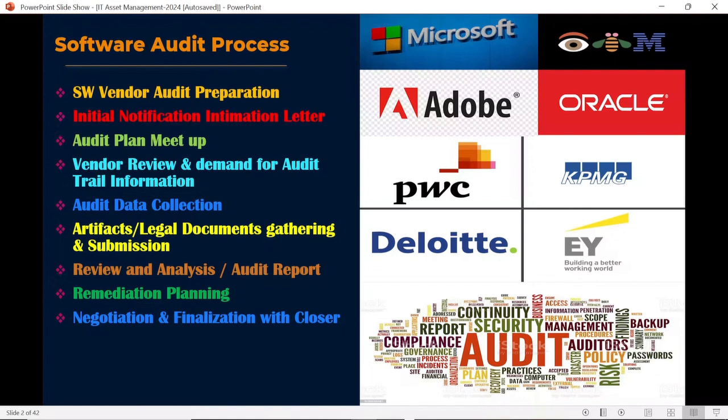If you are in the green zone, you need not worry about it. But if there is a non-compliant status for some software title, then definitely negotiation is going to be there. Depending on your expertise, your skill, your value, and your relationship with the vendor, you would be able to negotiate the cost or the penalties, and definitely help your organization save some amount or the audit penalties by doing the negotiation.